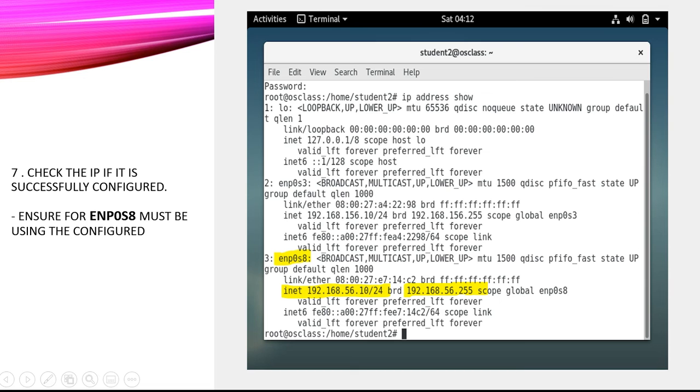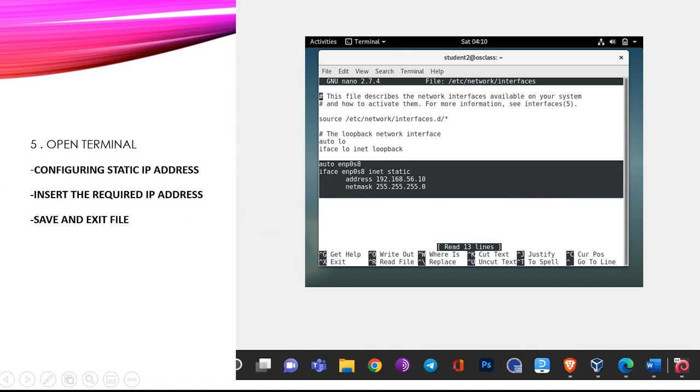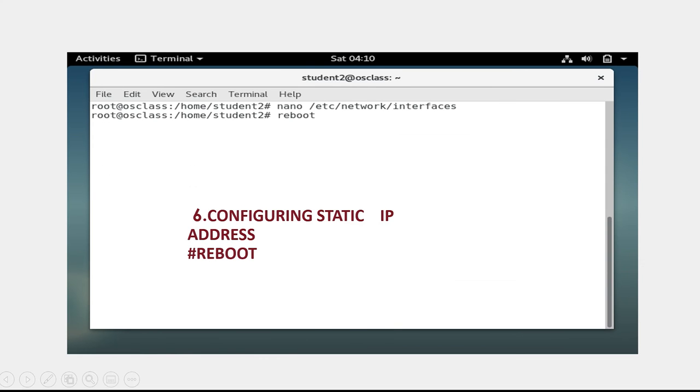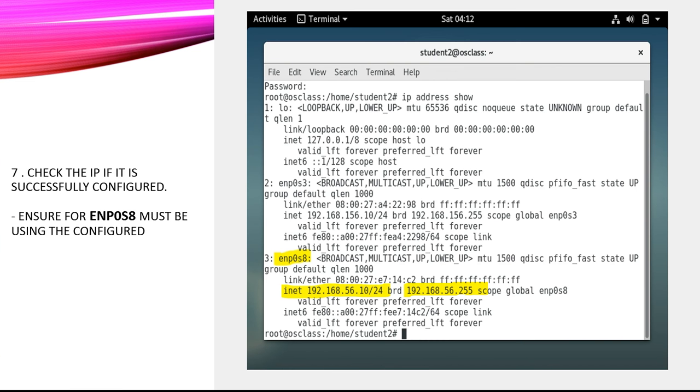We just configured the file, we just changed some interfaces here, so we reboot the system. Then we check whether it is successful or not.